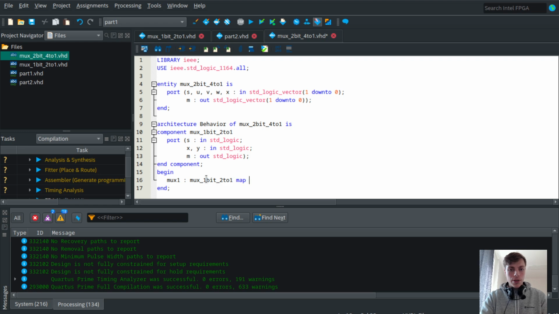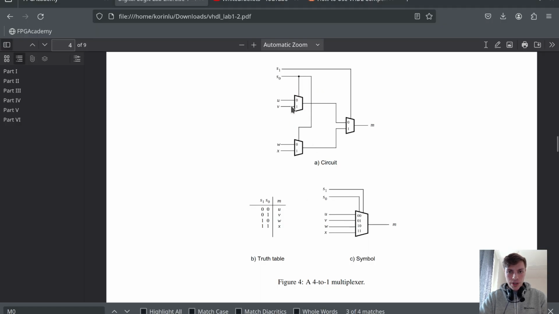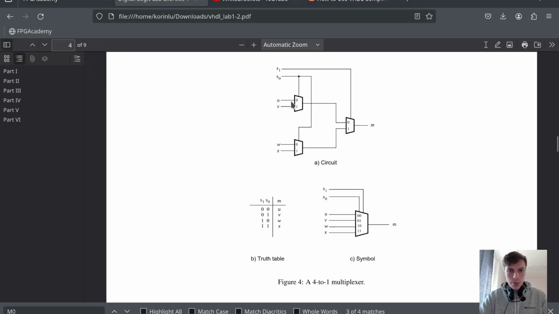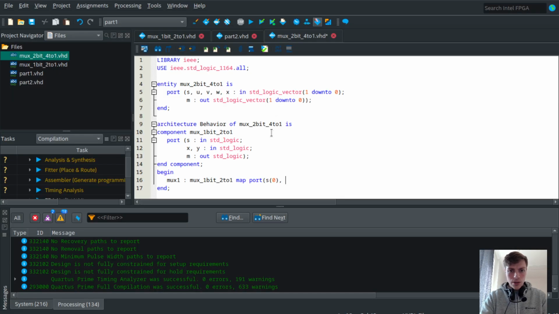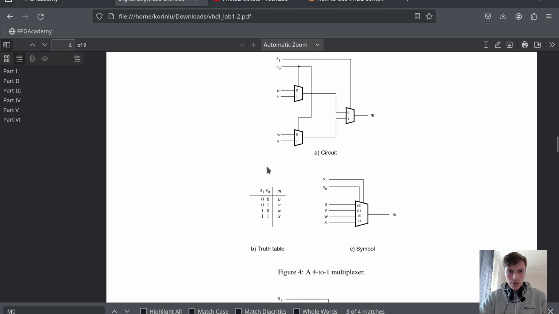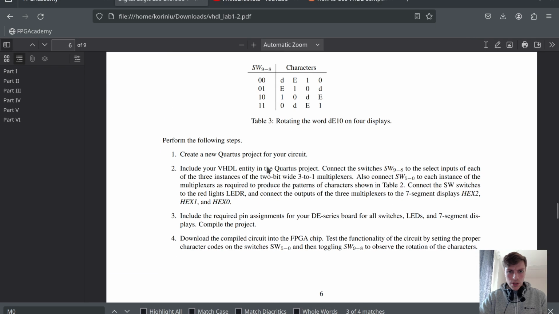Map port, and we'll map. So for this one we will use S0, then we will input U and V. Wait, but U and V is... How is it done here?